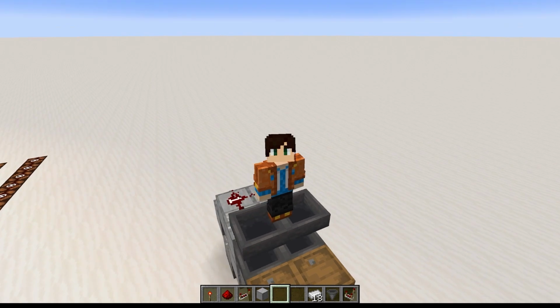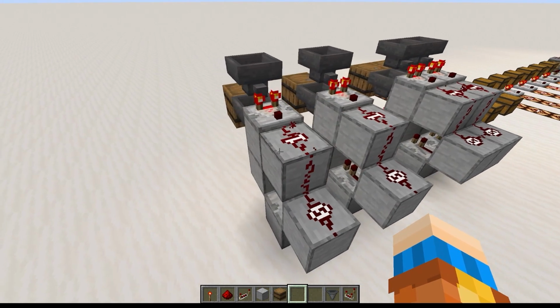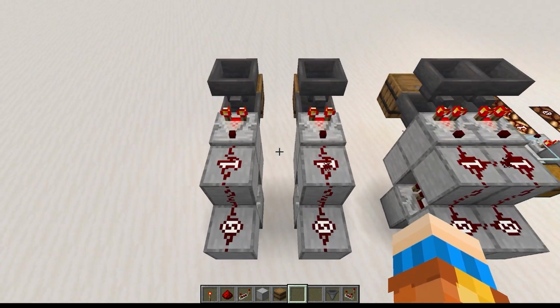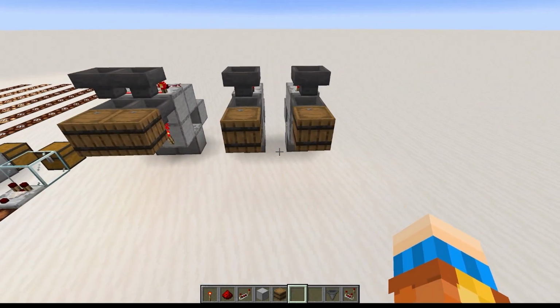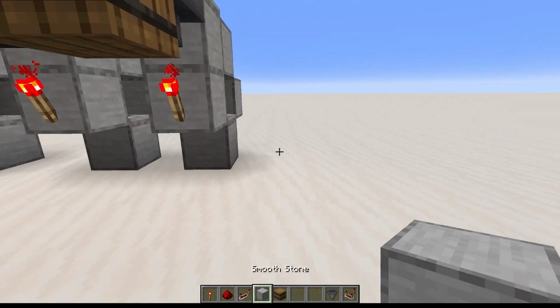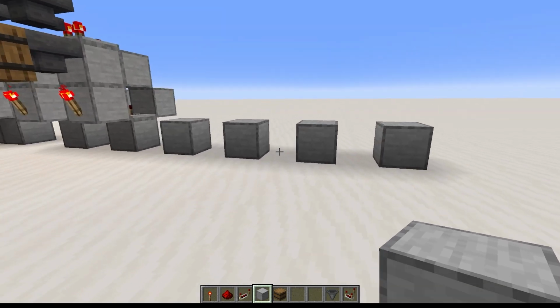So how do we solve this problem? There are two possible solutions. One is to separate the two sorters by a 1-block gap. This will prevent any crosstalk in the redstone lines, meaning the iron sorter or the stick sorter can fill up as much as they want without affecting each other. But this solution has the drawback of requiring a gap between each item sorter, which doubles the horizontal space requirement of an auto-sorted storage system.